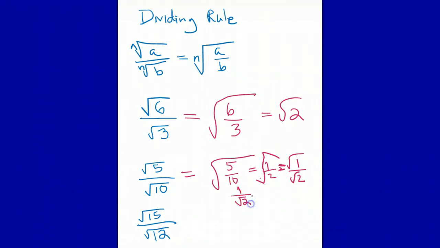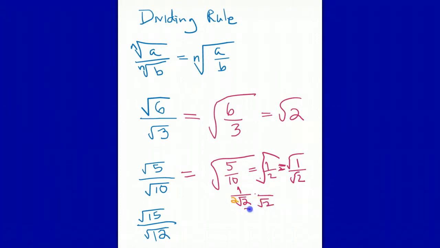Now, the idea with rationalizing the denominator is that you must get rid of the square root on the bottom. In order to do that, all you have to do is ask yourself, how many does it take to make a group to come out, and how many do I have? Remember, if you see a square root, that's always a 2. So there's a 2 right here. That means I need 2 groups of 2. So I need to multiply the bottom by the square root of 2.